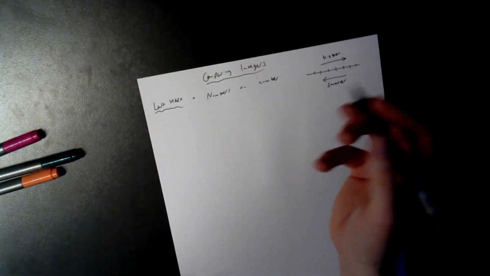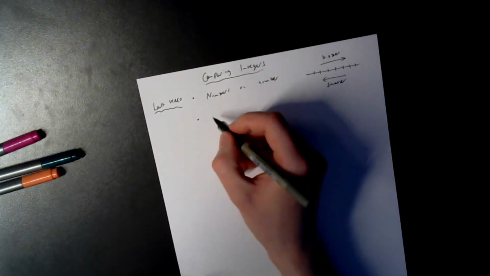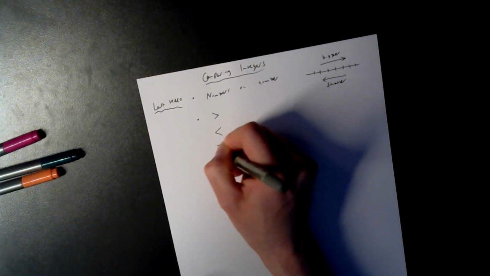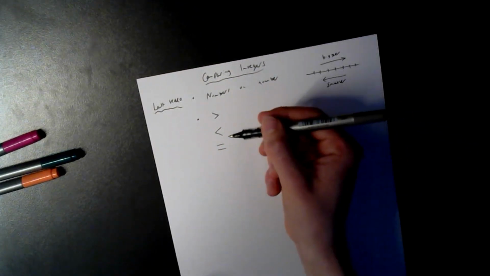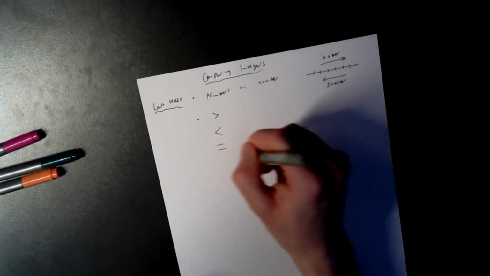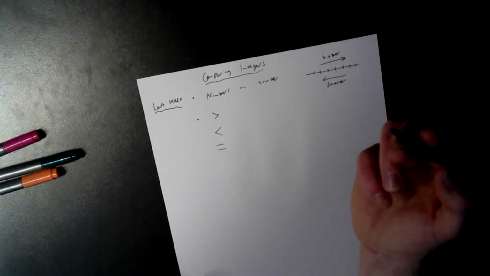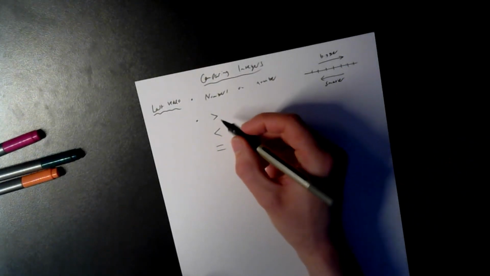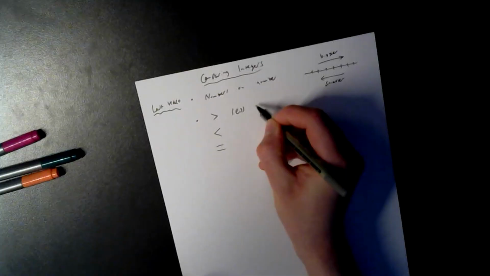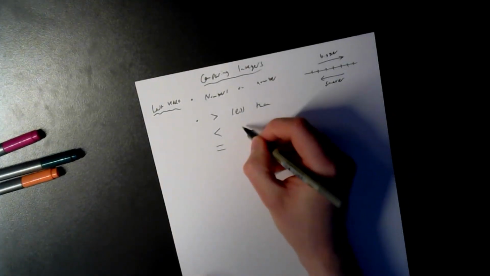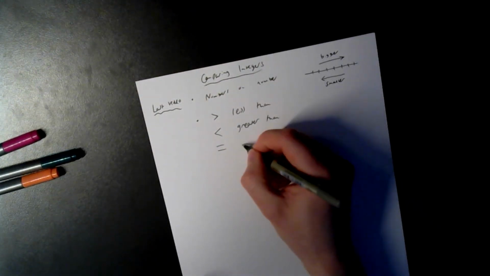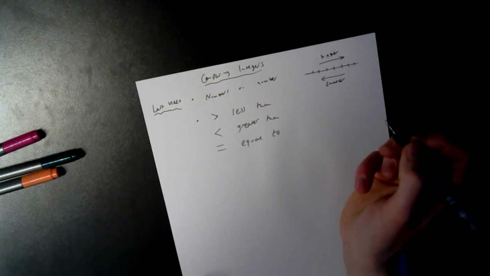We also looked at the following symbols. We looked at that symbol, and that symbol, the crocodile facing left, the crocodile facing right, and the parallel lines, or these two lines here. And if you recall, when we have the big end facing to the left, it means less than. If it's facing to the right, it means greater than. And then this symbol here means equal to.